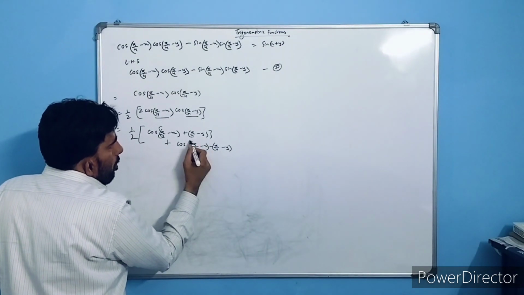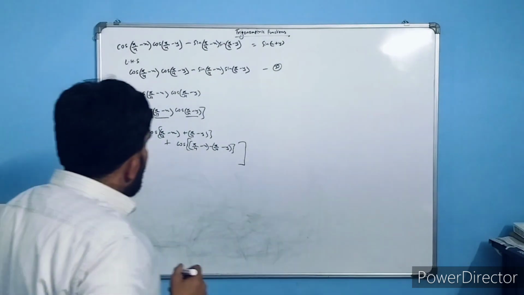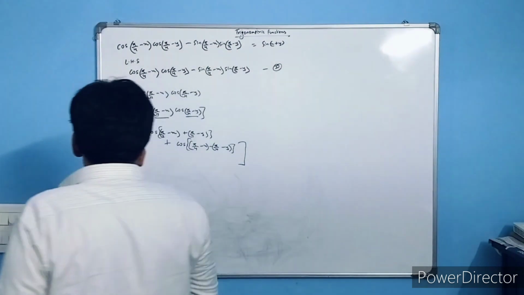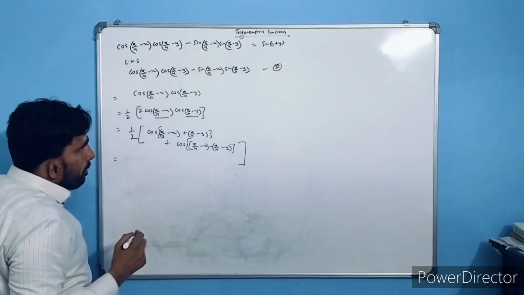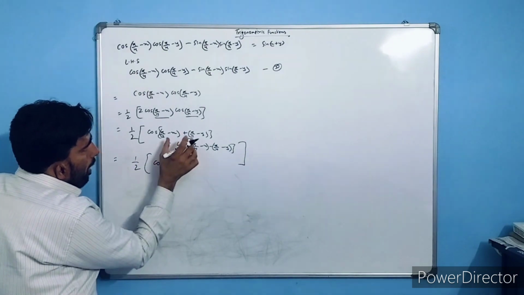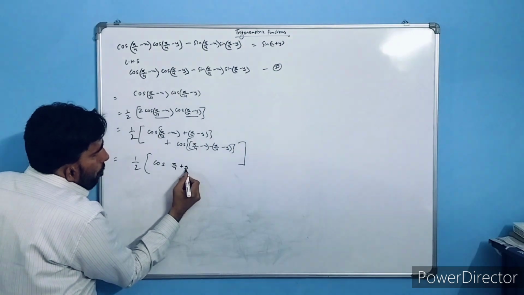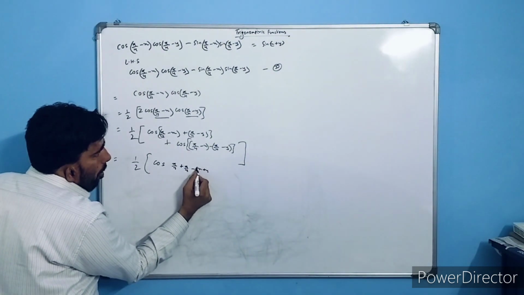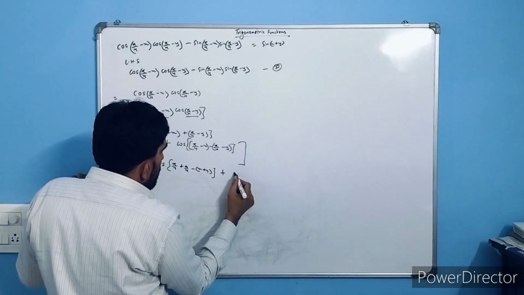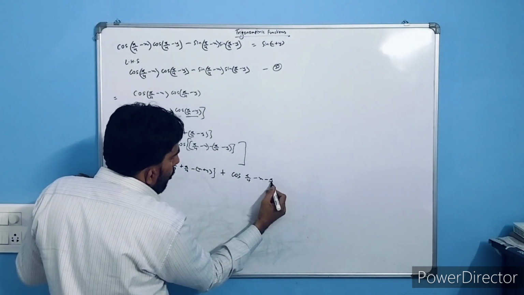Okay, so now this is what? cos(x+y) + cos(x−y). So now let us solve it further. What I will get here, now cos, when I add this, so π/4 + π/4 − (x+y). Okay, I am separating like this, plus cos, what will happen now? π/4 − x − π/4 + y.